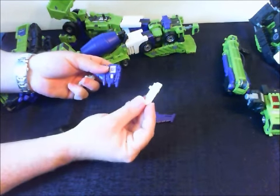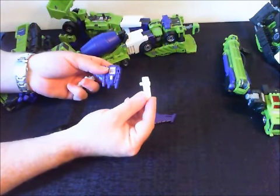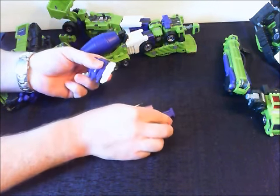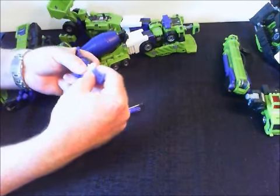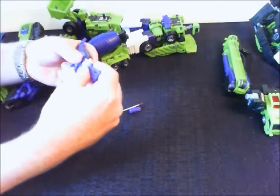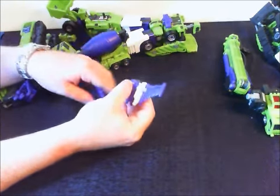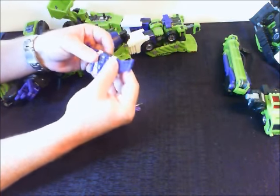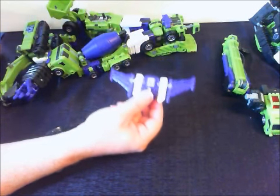This is just a little wing extension, and it's sculpted to look a lot like the G1 figure, and you can see it's pretty good there. It's maybe a little loose, so the design has to be improved a little bit. My next version will be better. It's a little loose going in, and a little tight for the extension, but it still works. It's just not as solid as I would like.